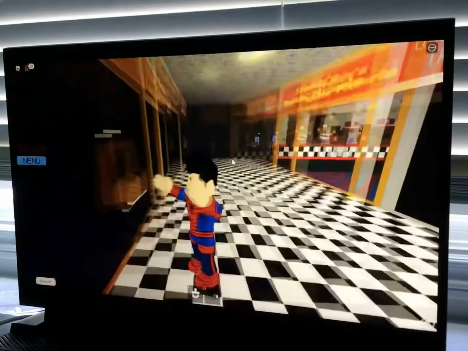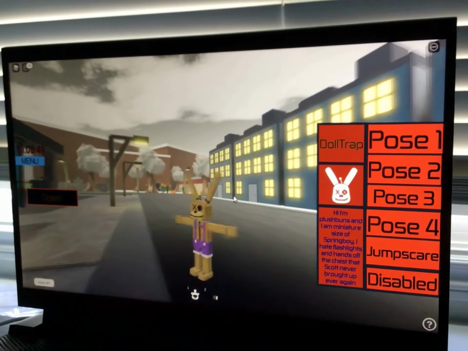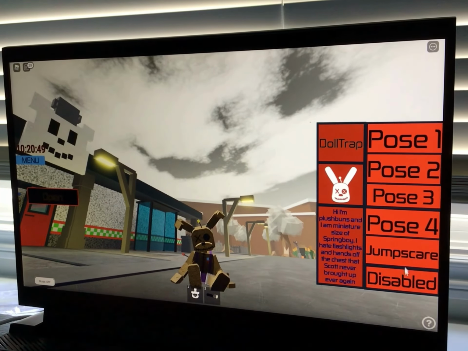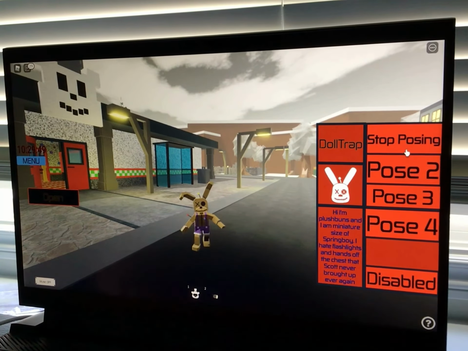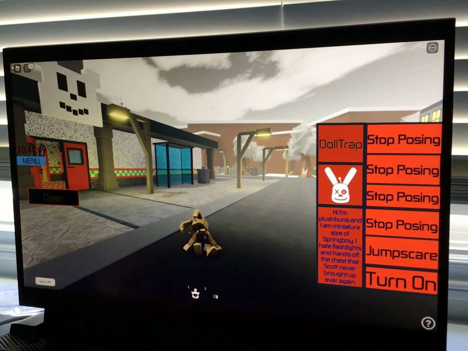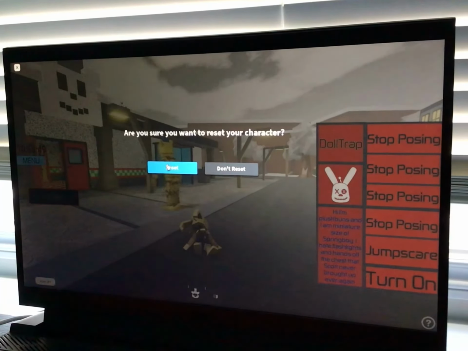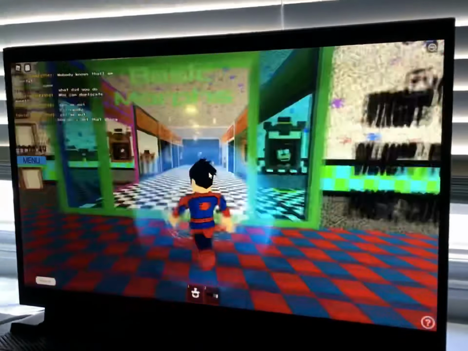But yeah, let's go ahead and go to Nightmares, and we got secret characters. They haven't added any more yet, but I don't know if that has something to do with it. I don't know, whatever. But yeah, you have a jump scare, and that's a jump scare. You got plus 1, plus 2, plus 3, plus 4, and disabled. So, yeah, that's it. Okay, there definitely is a nightmare because I literally think I just saw Nightmare Fredbear.